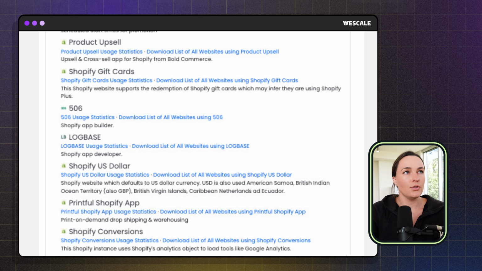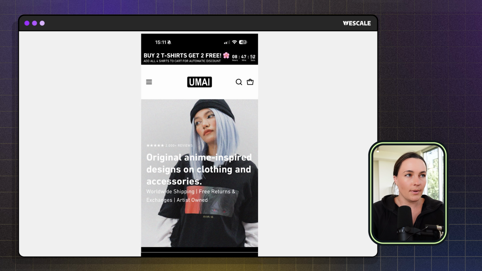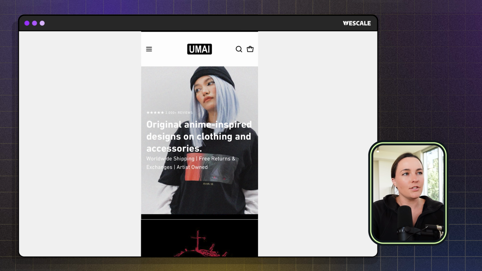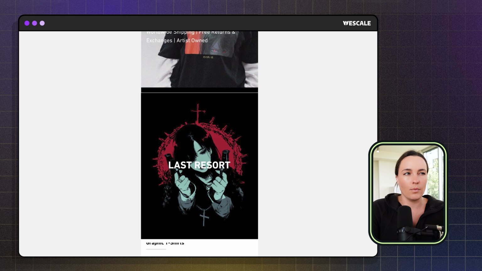So let's dive into the site optimization. As you can see, all the different mobile areas, the first list, I just went down and kept scrolling through and taking screenshots of everything. This is their homepage. As you can see, it's very cohesive. I think sometimes homepages can feel overwhelming and have almost too much information, so that you feel like, I don't know what to click or what to do. But Umai does a really nice job of having interesting things on their homepage without overwhelming the customer.